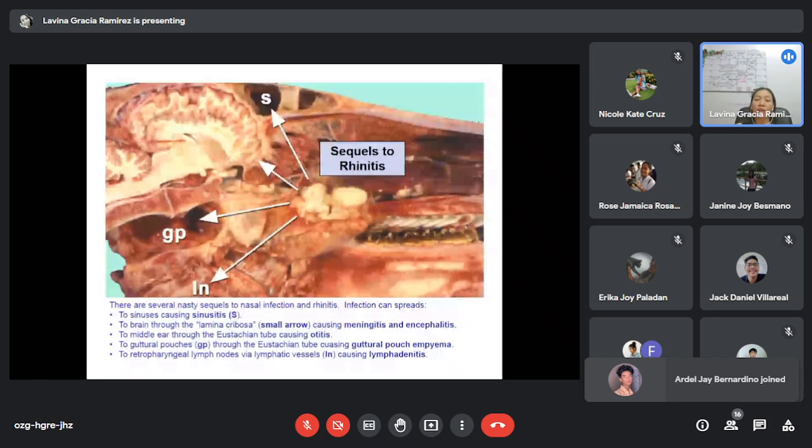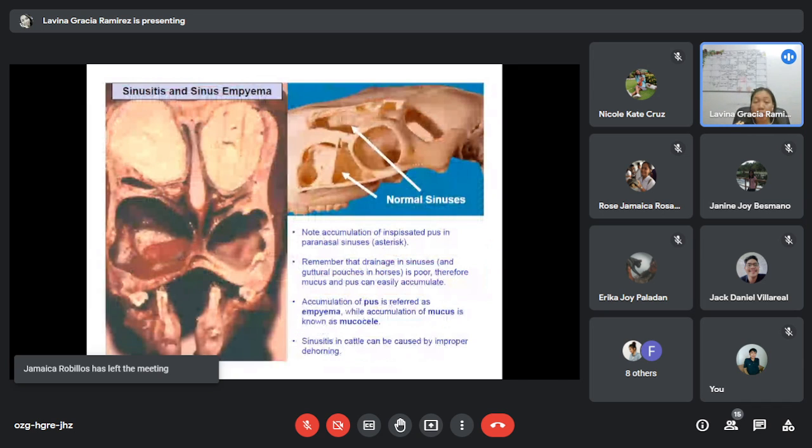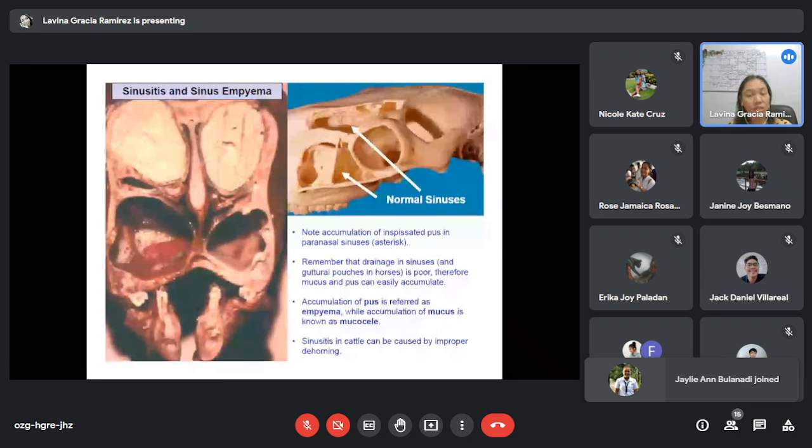Okay, so don't forget this sequence kasi this is very important in terms of assessment, okay, in the assessing of the health, okay, of the nasal cavity. Okay, now we continue discussion. So I have mentioned this one because of the empyema, the accumulation. Oh, by the way, thank you, Miss Nicole, Miss Paladan, for those recap. So I hope you will now remember those important points, okay, during our discussion last meeting.